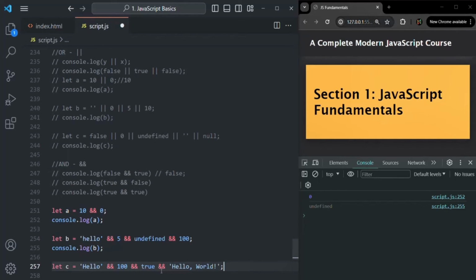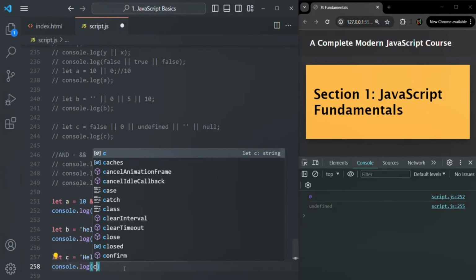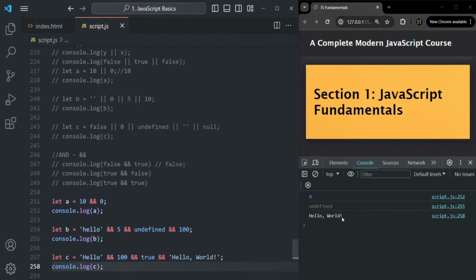So the AND operator will return the last value from the expression, because we do not have any falsy value. If I log C, it should log hello world.